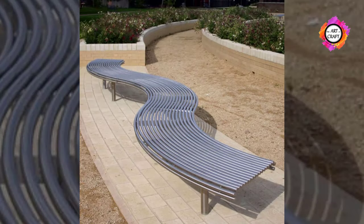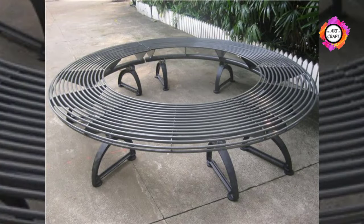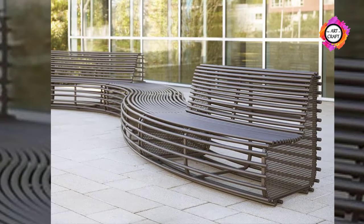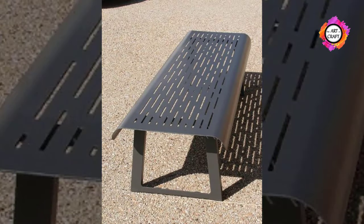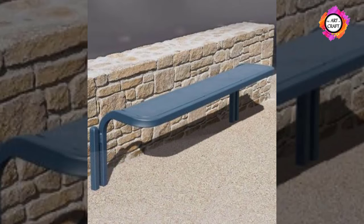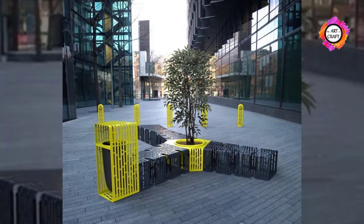Other materials. Apart from wood or metal outdoor bench types, there are also a couple of other materials that are worth a mention due to their growing popularity. Wicker. Whether natural or all-weather, wicker benches come from bamboo, rattan, vine or cane and are only ideal for use in a porch or any other covered area outdoors. Resin and plastic. Benches made of plastic resin are lightweight, affordable, durable and easy to maintain. They are also stylish because they come in different colors.